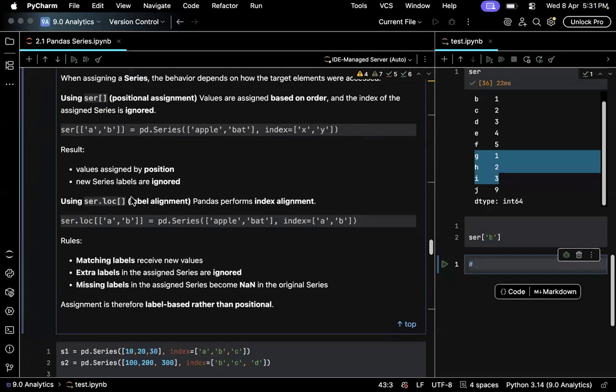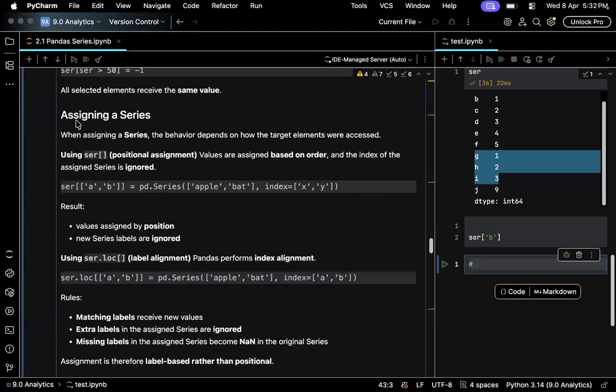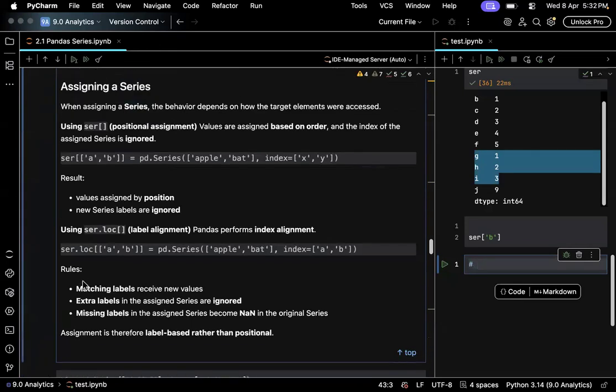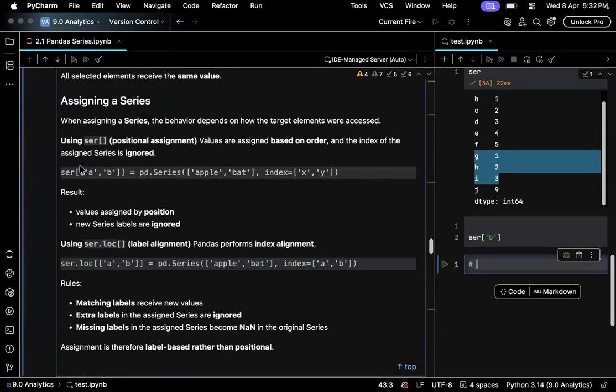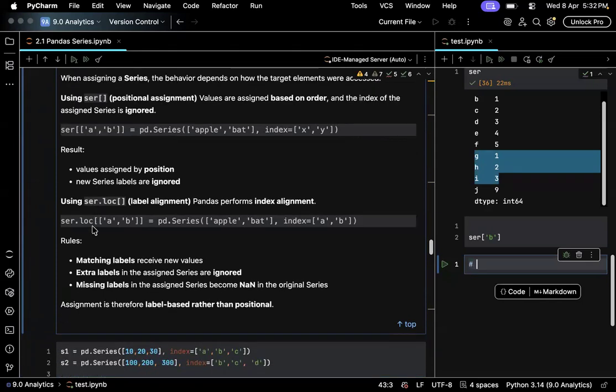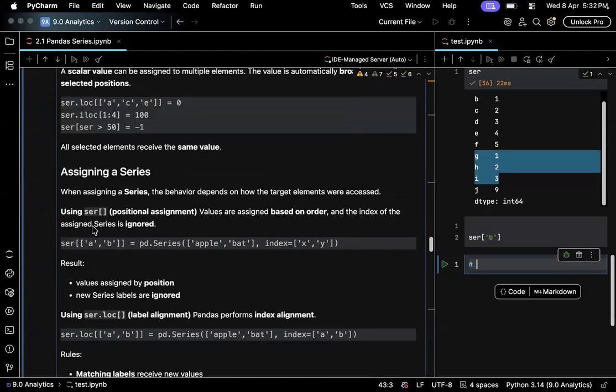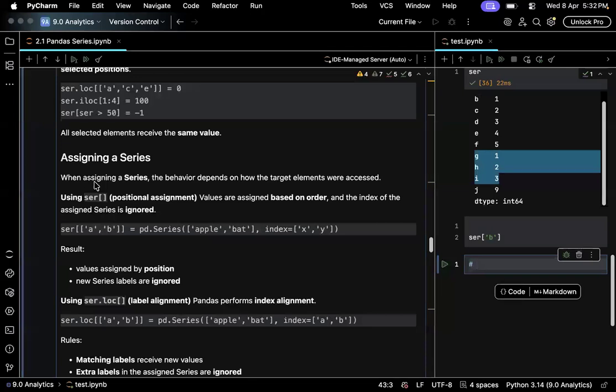Let me see, where did I write it down? Assigning a series using .loc. Yes, assigning a series using iloc, where is iloc? Not loc. Assigning is label based. pd.Series.